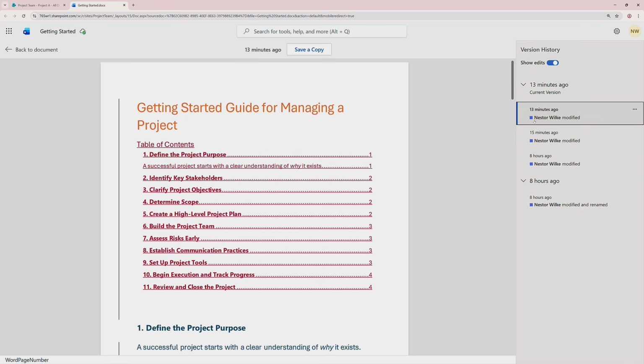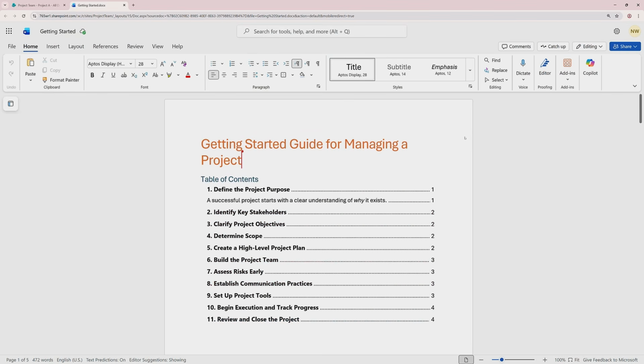Now, if I want to restore this particular version, I can go ahead and do that. If I click here, we can't really do that right now because we have someone else in the file. So I would need to make sure that Adele has exited the file. If you don't want to restore it, you can simply click on back to the document. And here we go. Well, let's see what this looks like in the desktop. I'm going to just pause really quickly. I'm going to close out the web applications and open the desktop version. And let's see the process for restoring to an earlier version in the desktop application.